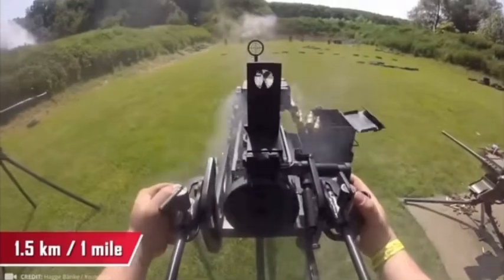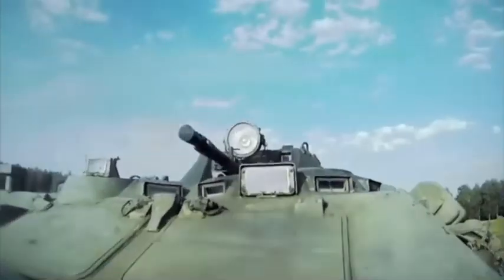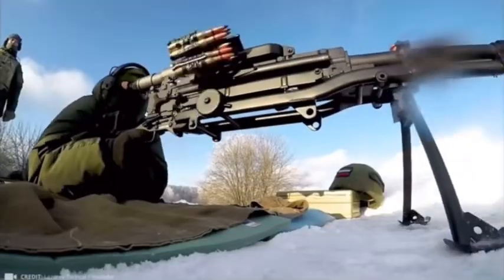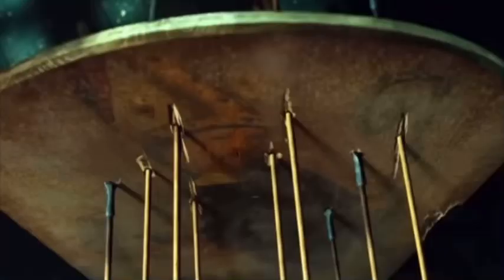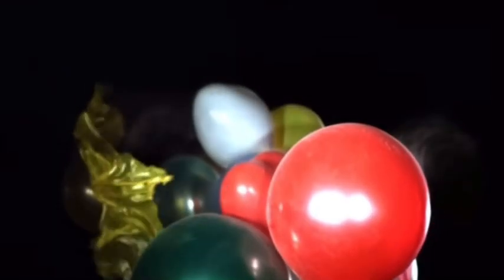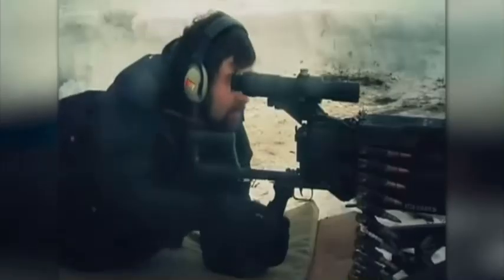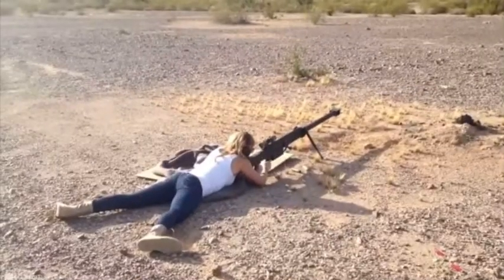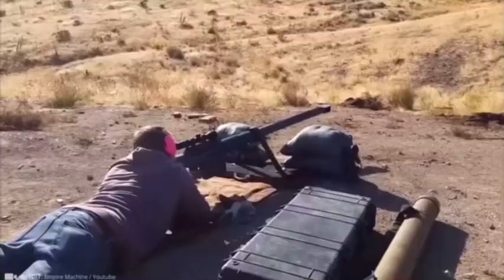For the past 70 years, it has been regarded as one of the most powerful machine guns in the world. Another well-known Russian machine gun is the Kord, which stands out as the Robin Hood of the machine gun world. Often equipped with a scope due to its exceptional accuracy, it's even called a sniper machine gun. Its 12.7×108 millimeter caliber rounds can punch through walls to hit targets inside. Despite its power, the Kord is relatively lightweight, allowing it to be fired from a stand or while held.